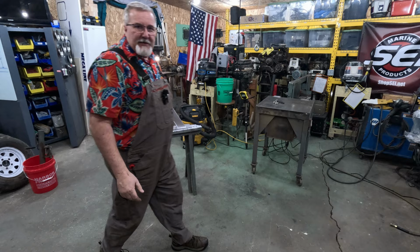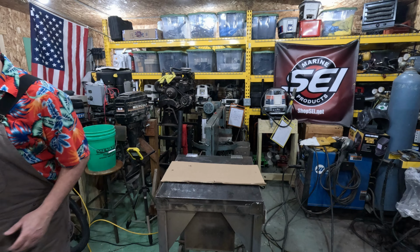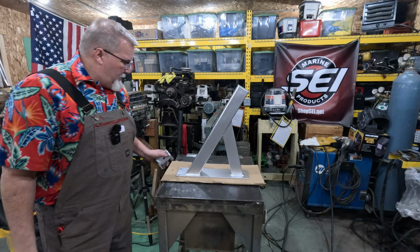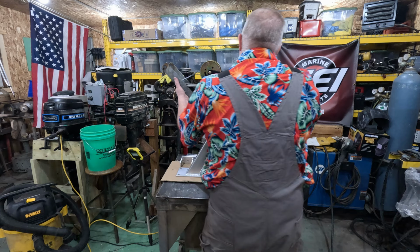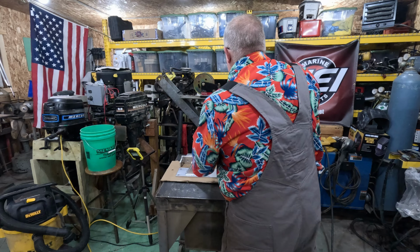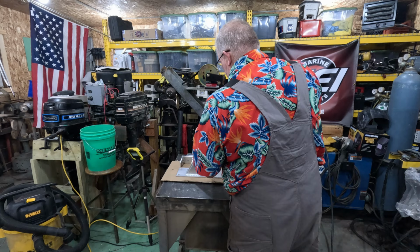Put a little cardboard down, because, you know, we don't want to scratch our new paint on the bottom. The scratches are going to happen on that naturally over time with it clamped down to the top of the trailer tongue, I guess. Last we left off, this is going to hang on here. Oh, that wants to slide easy now. Stay. Need my clamps.